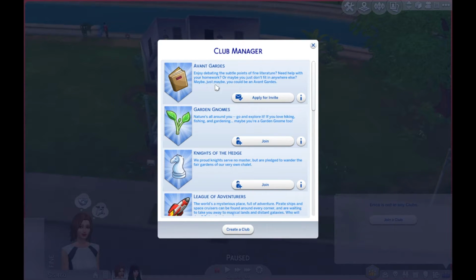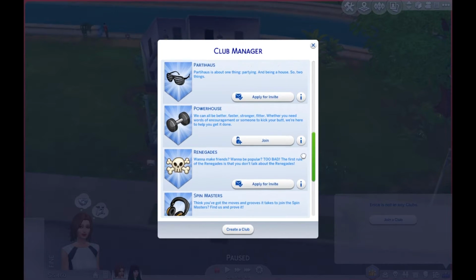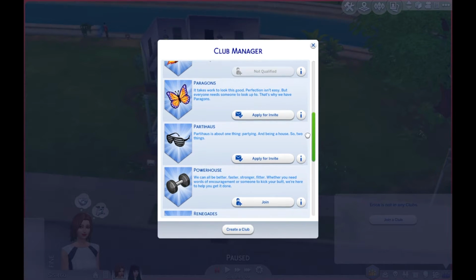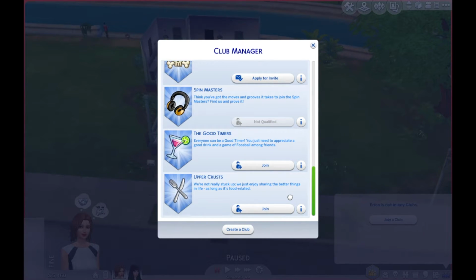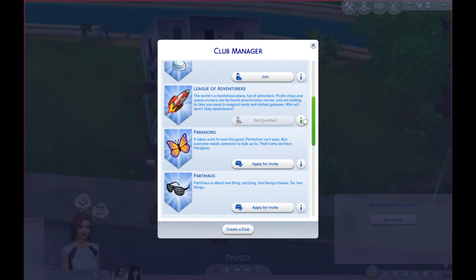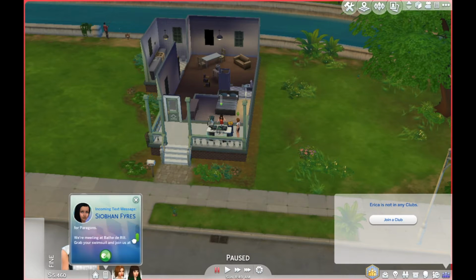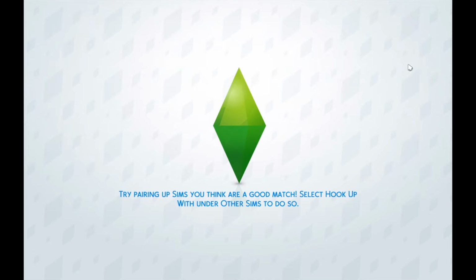I know how to do this. Okay, so you got these different clubs. I think you've heard of all these already. I wanted to join the Paragons. Cool. There, and then next time we'll just start up with her trying to talk to all the paragons in the group.